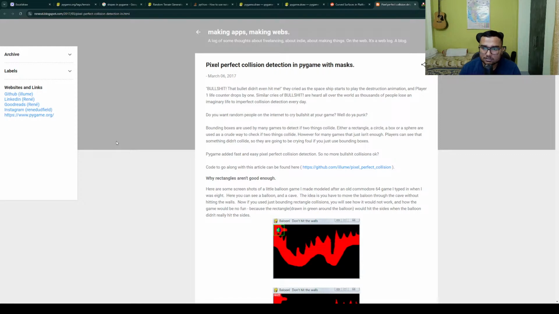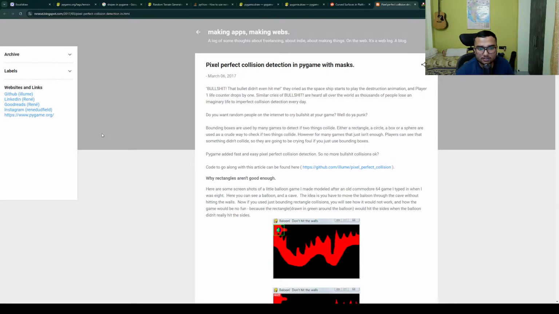Either a rectangle, a circle, a box, or a sphere are used as a crude way to check if two things collide. However, for many games, that just isn't enough. Players can see that something didn't collide, so they are going to be crying foul if you just use bounding boxes. Pygame added fast and easy pixel perfect collision detection, so no more bullshit collisions, okay? Code to go along with this article can be found here.